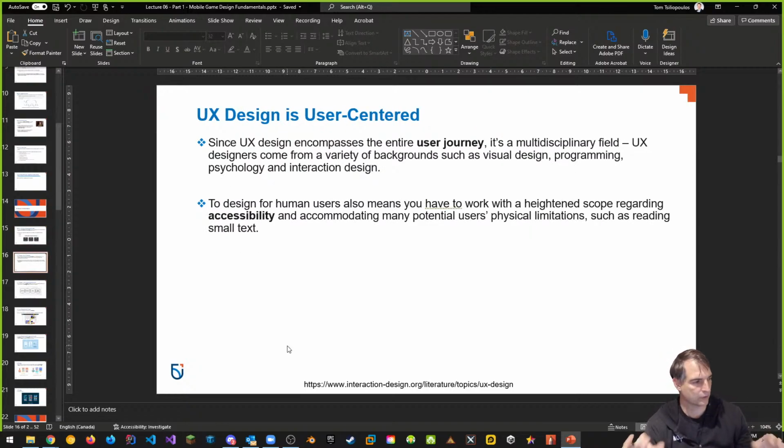And really, when we think about UX design, it's a user-centered journey, right? So it's all around the user. In this case, for us, it's the player. And we also have to include things like, can we make this more inclusive nowadays? Can we improve accessibility for people who want to be able to play in different ways?